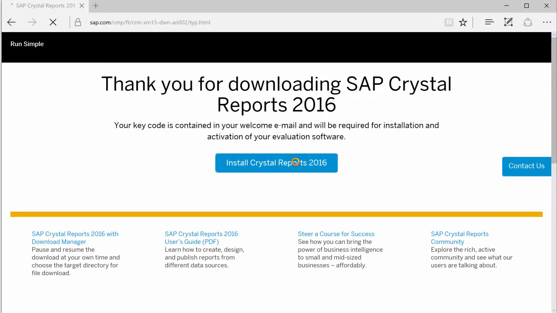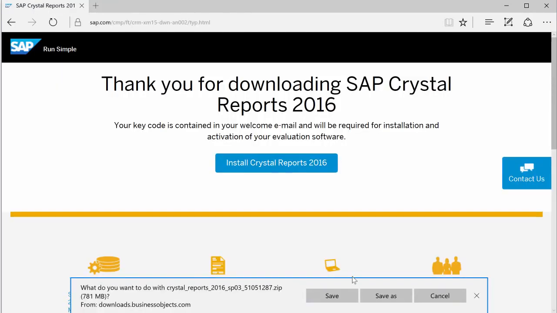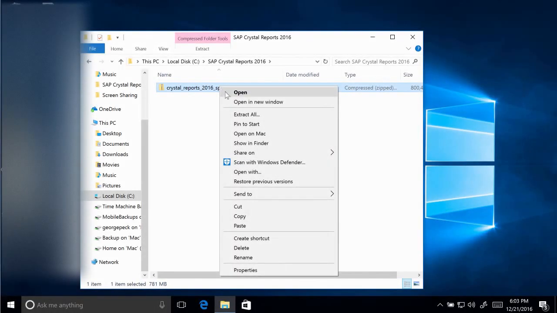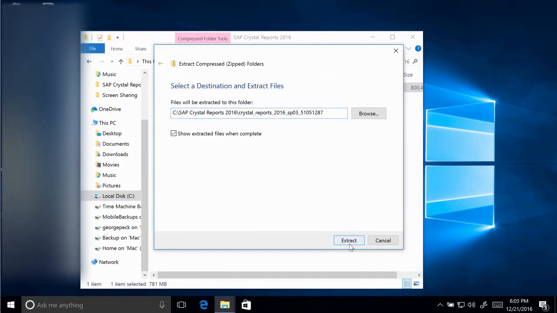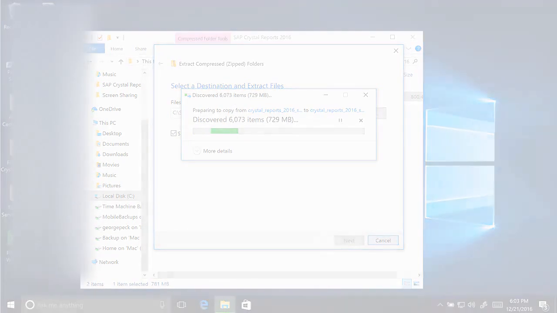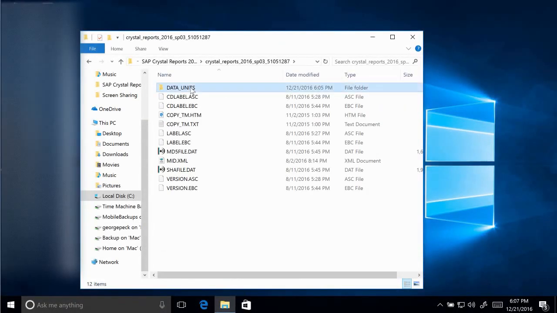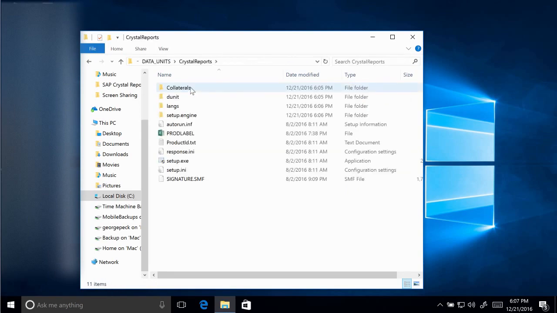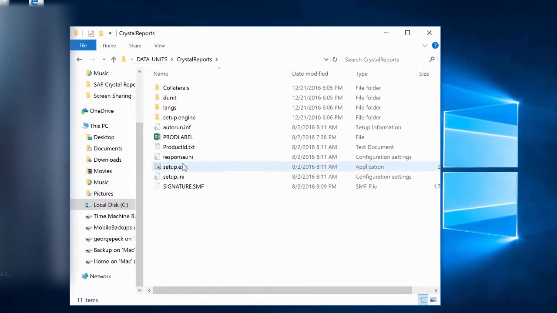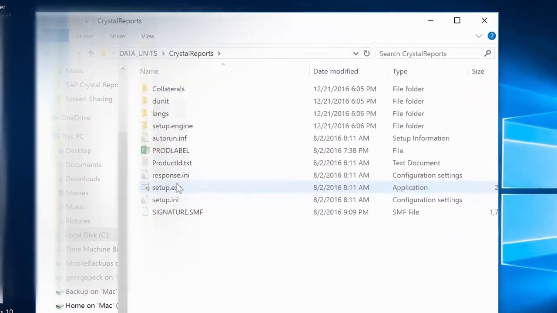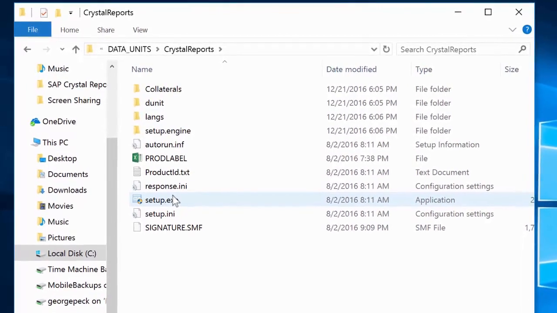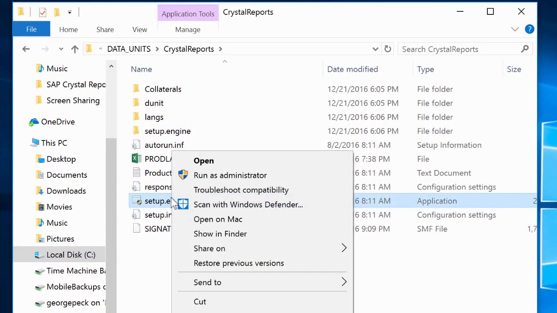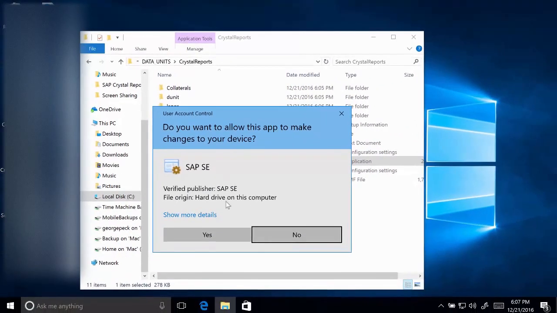Download the SAP Crystal Reports installation package from the SAP Support Portal or SAP Store. It's recommended to first unzip the installation file. You can then navigate the folder structure until you find the Setup application. The Setup program requires full administrative rights on your computer. If you're sure you have these rights, just double-click the Setup program. If you're not sure, right-click on the Setup EXE program and choose Run as Administrator from the context menu.